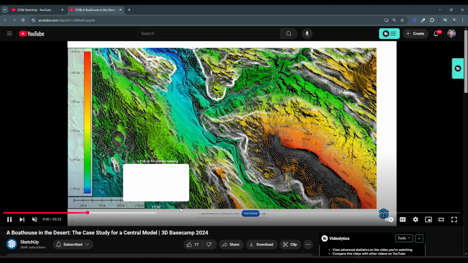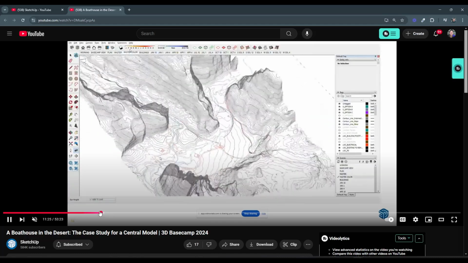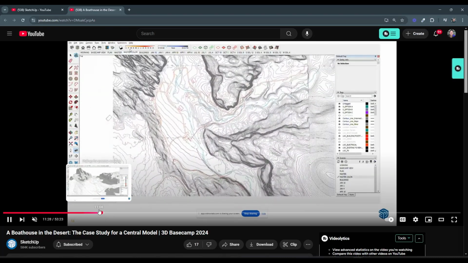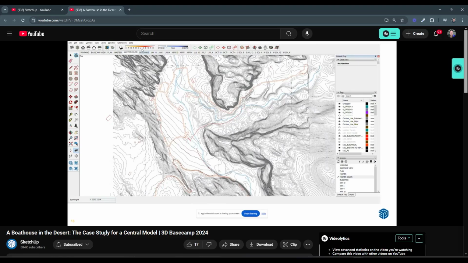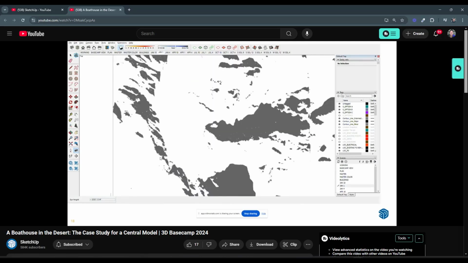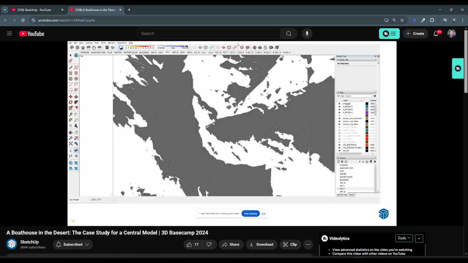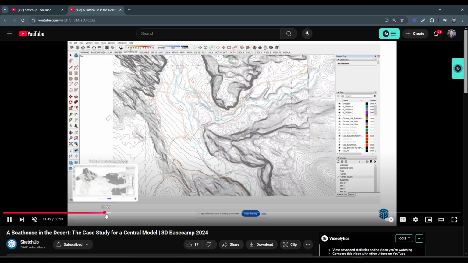So everything from the way that he created the site model and the context modeling and shadow studies, all the way through the way the model itself is working. This is actually a really great presentation to give you some ideas of how you might take your documents to the next level. Some of the stuff that Micah has done in here, his plan sets are amazing. A lot of what he's doing here, I would say, is probably on par with some of the stuff that Nick Sonder is doing. Just the quality of documents that he's generating are super, super great.